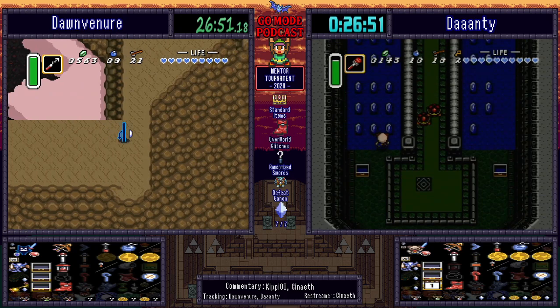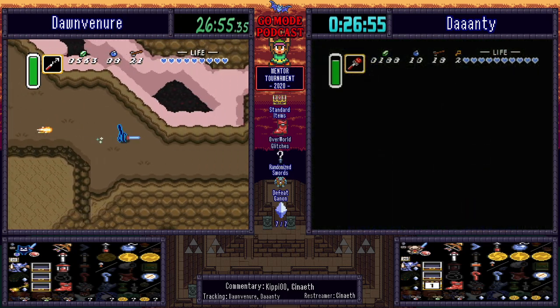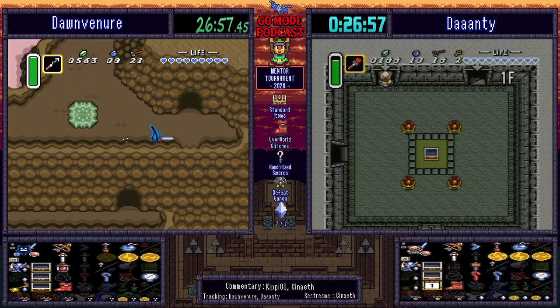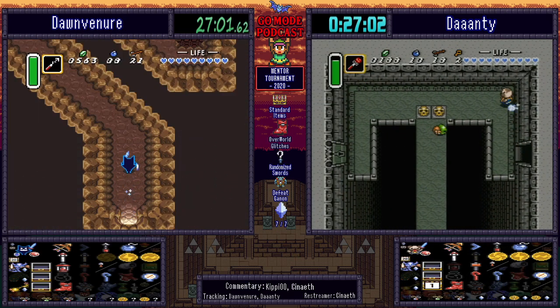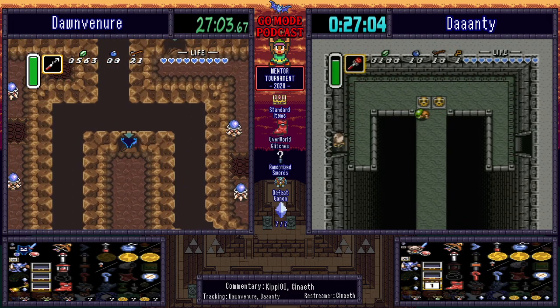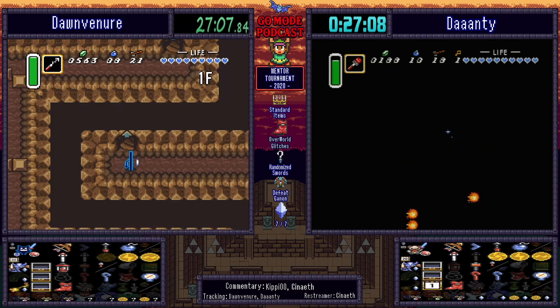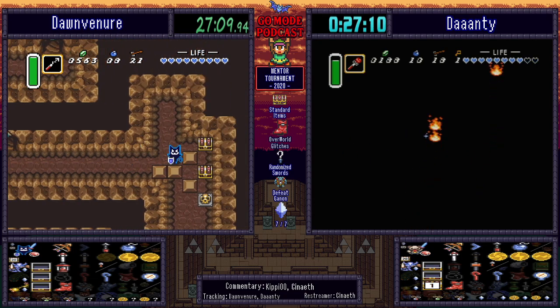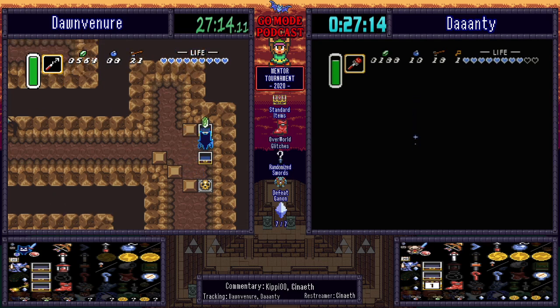Yeah, Dawn, if he chooses to click down to Catfish, which he most likely will, he'll be getting his hammer. And now the thing is, he doesn't have Eastern to route in like Daaanty did, so I'm curious to see if he goes down to Catfish, if he'll go into Pod, or if he'll hookshot across the East End. There's the cane, it was in Super Bunny Cave.